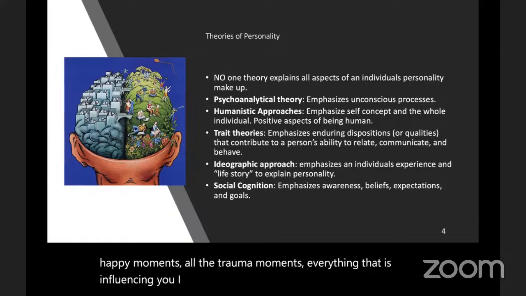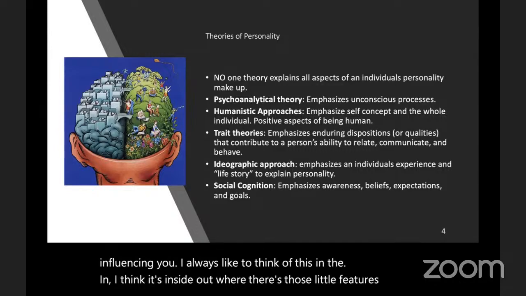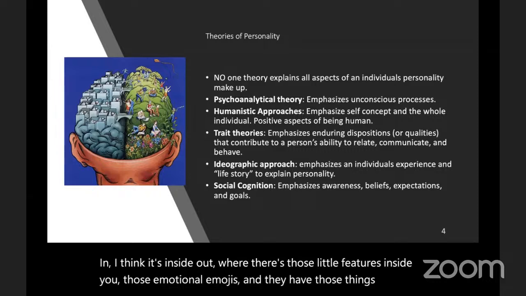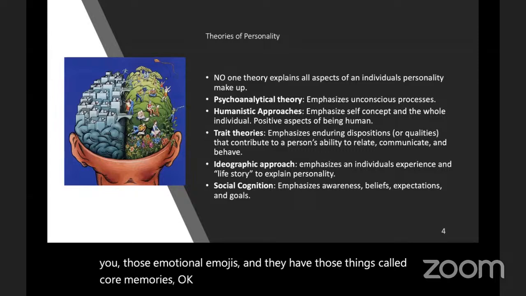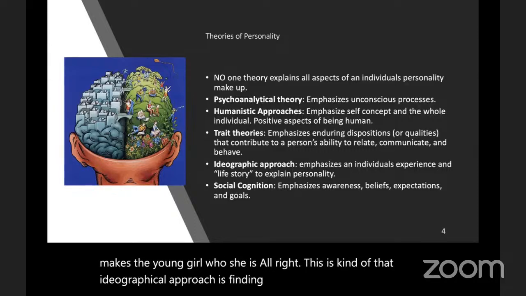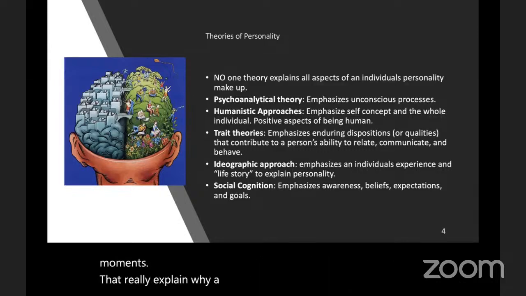I always like to think of this in the show I think it's Inside Out, where there's those little features inside you, those emotional emojis, and they have those things called core memories. Okay. And those core memories are really what makes the young girl who she is. All right. This is kind of that ideographical approach, is finding those core memories, those core moments that really explain why a person acts, behaves, and feels the way they feel.